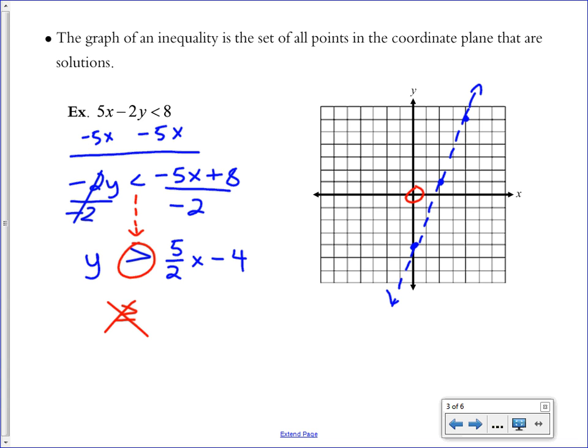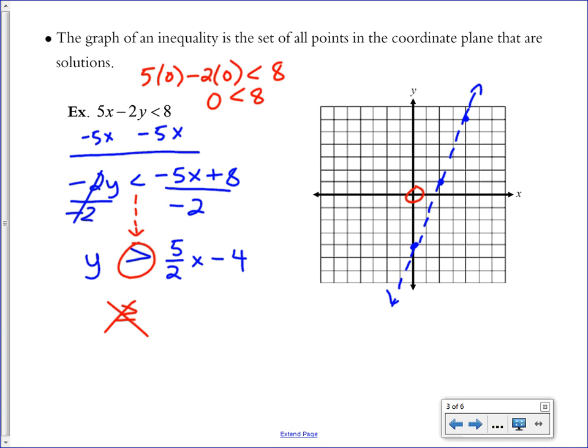And as you can see here, 0, 0 is not on the boundary line, so I'm going to plug it in to the inequality. I'll plug it back into the original one, though you could plug it into your modified one if you're 100% sure that it's correct. So if I plug in 0, 0, and you can do this step mentally, but I will write it down to show you what I'm doing. Plugging in 0, 0 is really simple because typically one-sided equation just becomes 0 here. So we have 0 minus 8. 0 is less than 8.